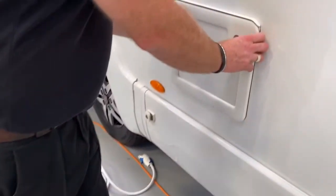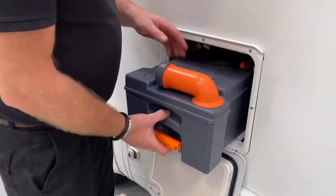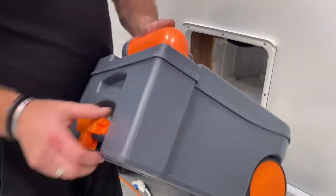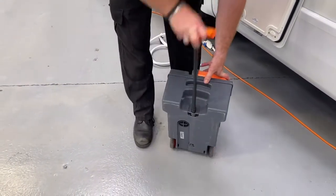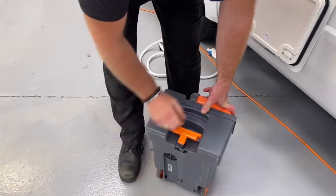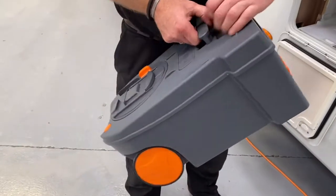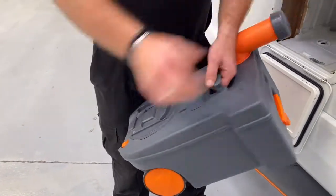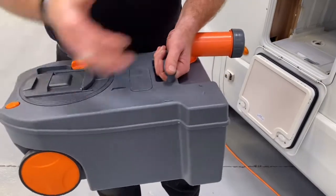That way. Into here's the toilet cassette. Pull this out. You have a handle there, so you can wheel it to there. If you're not using the handle, push that down, click it into there. If you're going to empty this, you turn that around, unscrew that, press this button and hold it. This just lets air in so everything else can flow out.